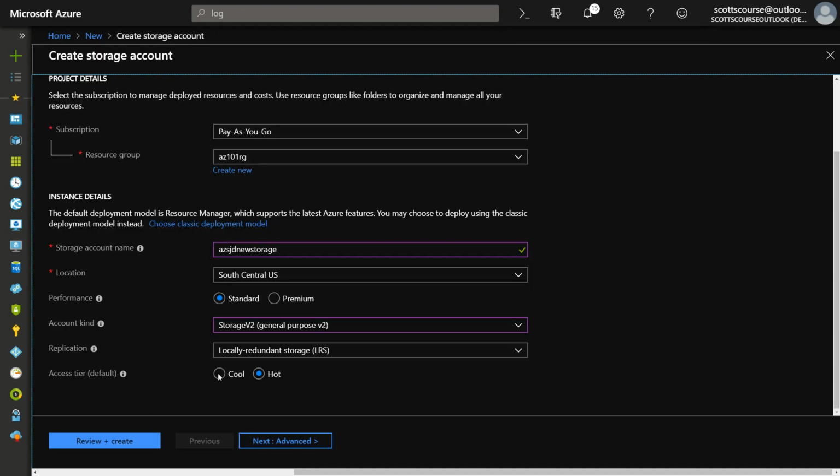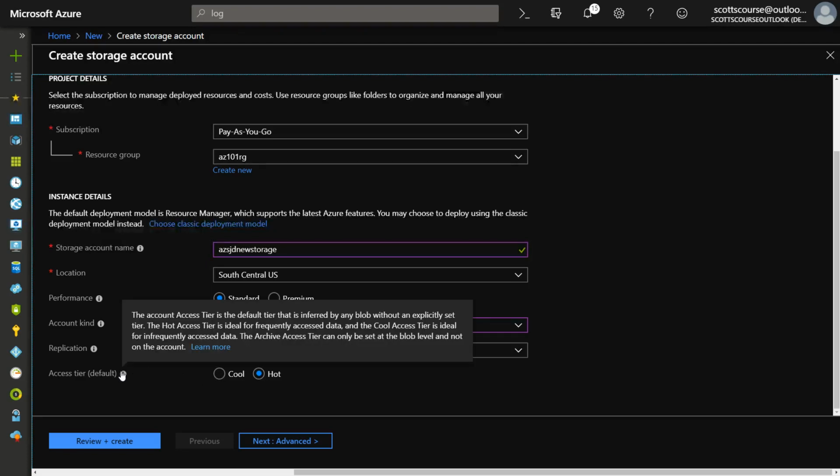So basically, if you've got data that you shouldn't need to access frequently, but you still need to store it, like archival data, backup data, stuff that's purely for governance purposes or for legal requirements, you can store that in cool storage and save some money. But when you do need to retrieve it, it's going to cost you a little bit more. So basically, it's the infrequent data versus the frequent data.